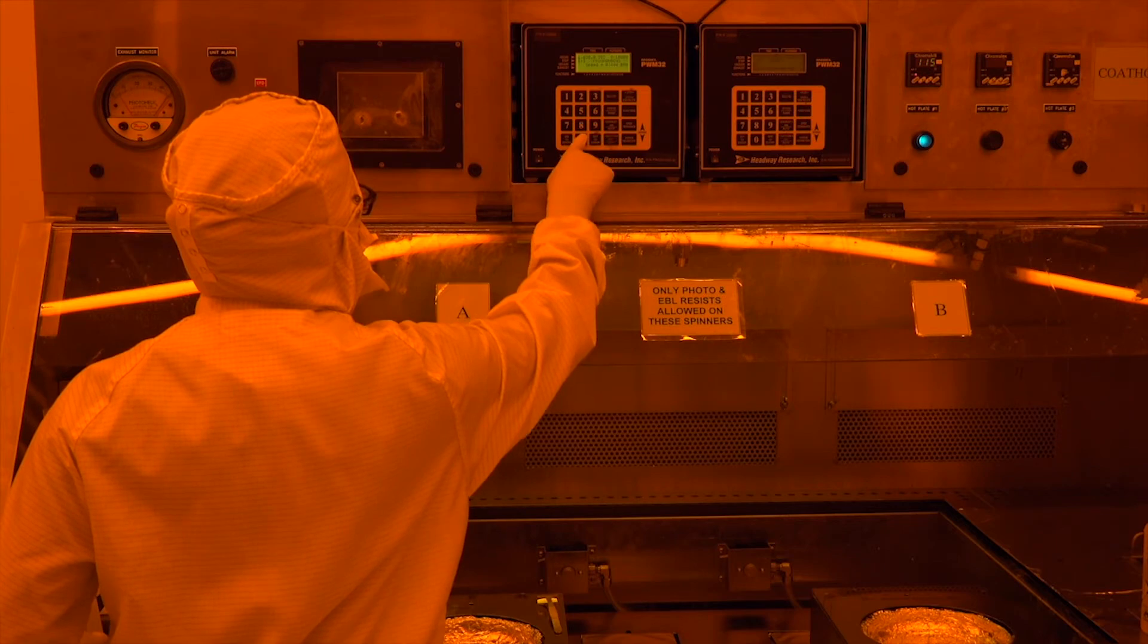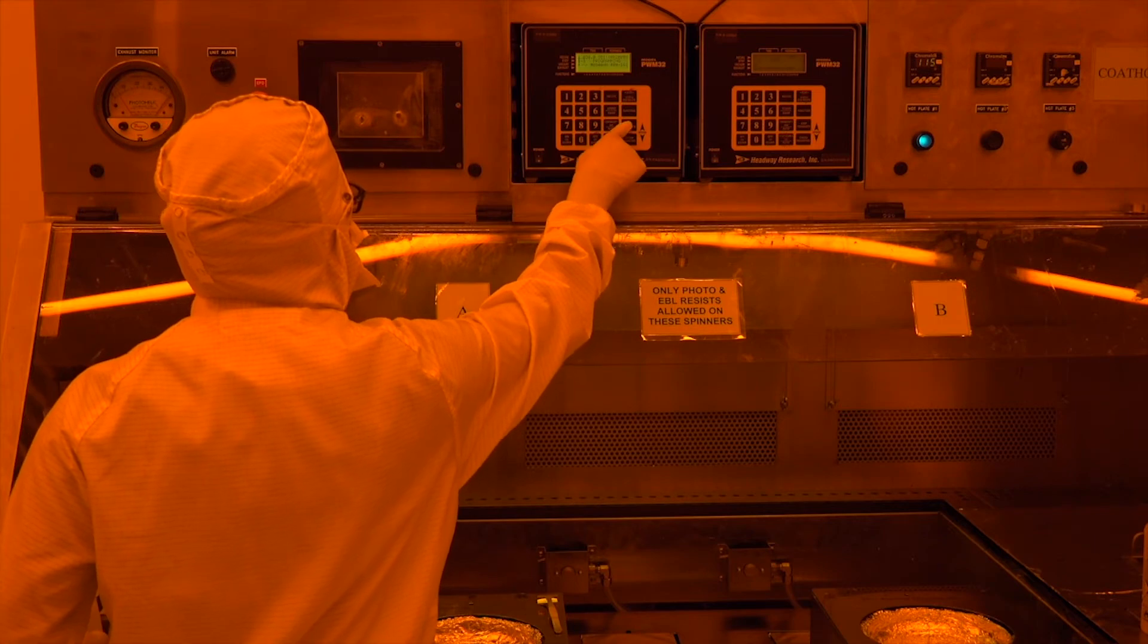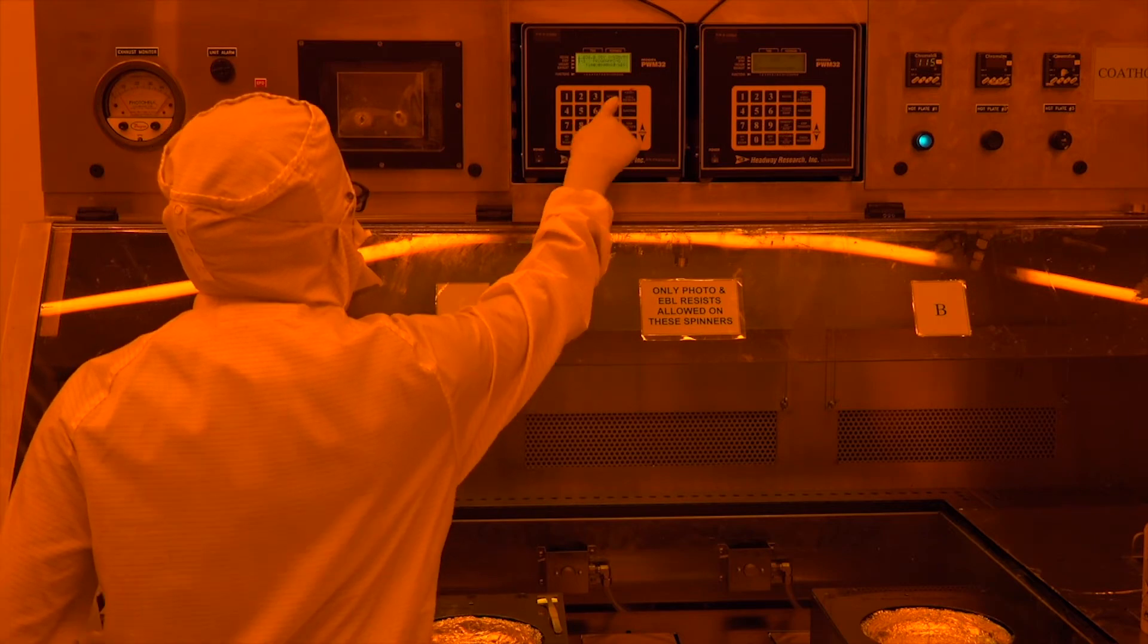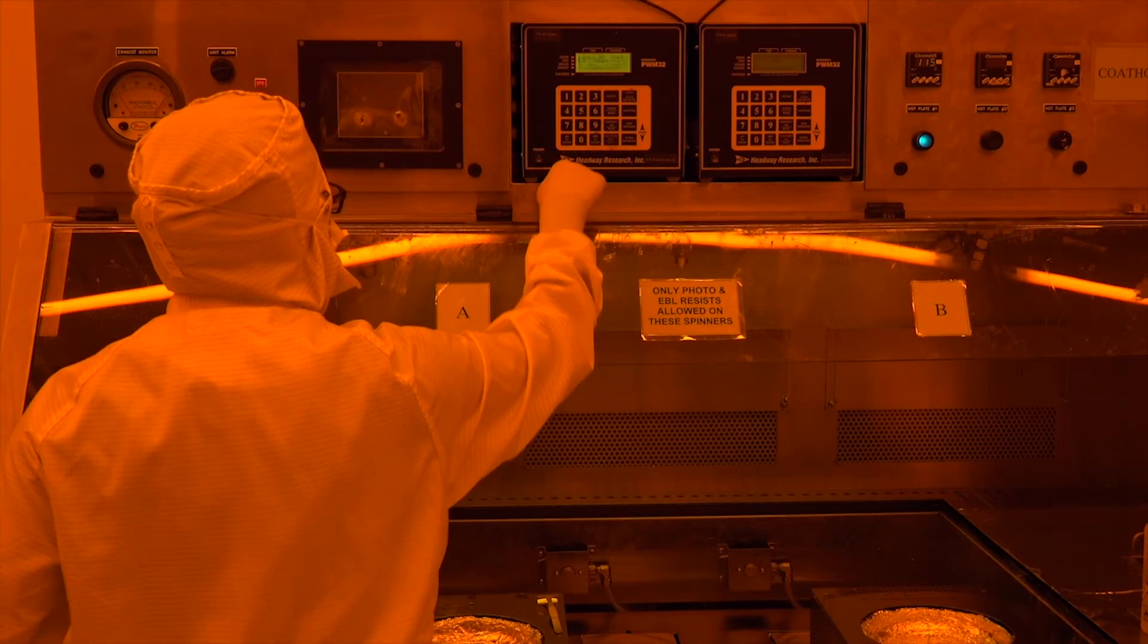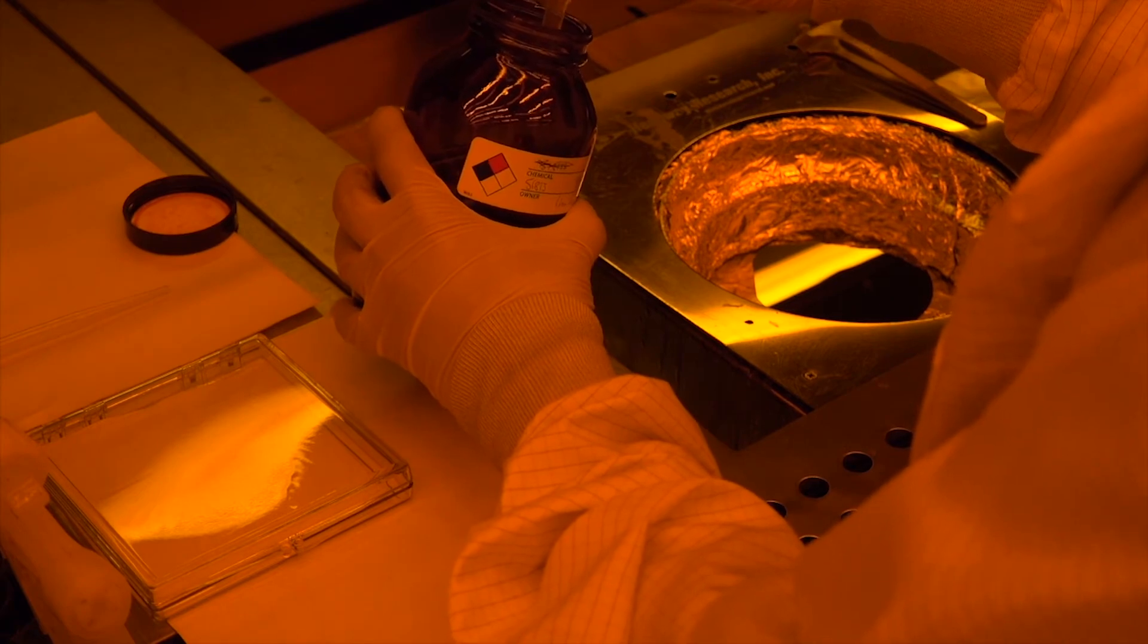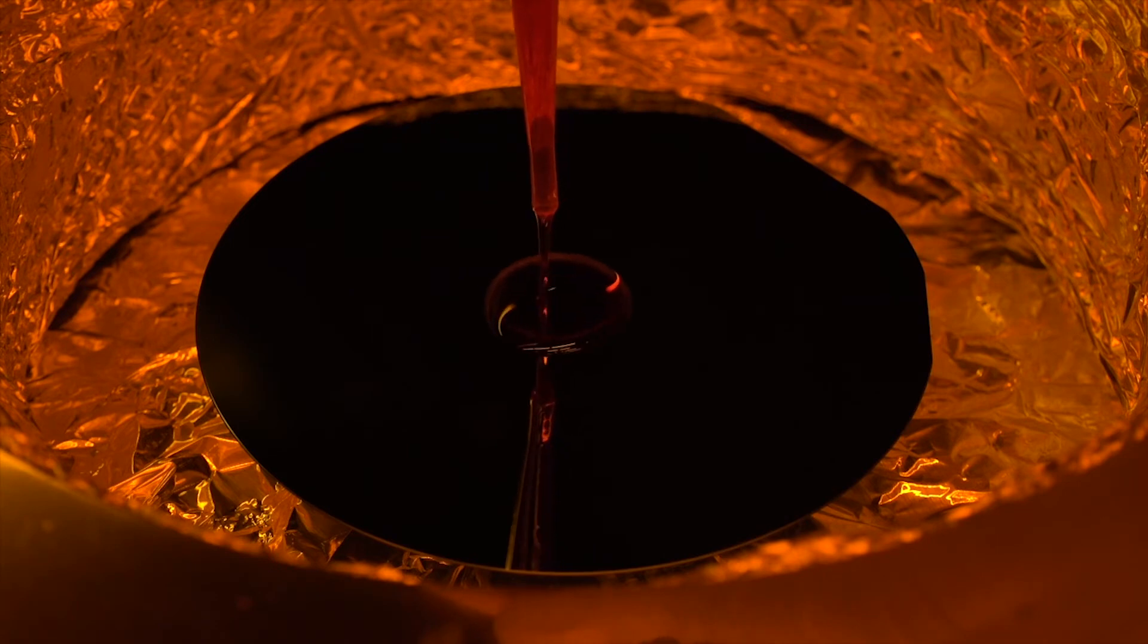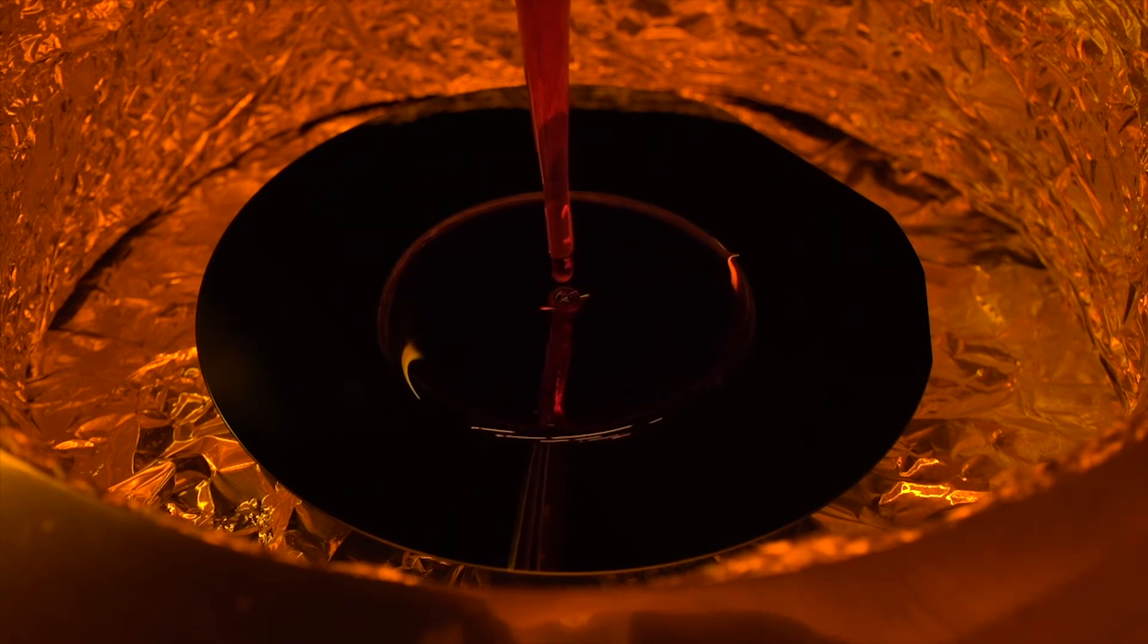With the wafer centered, we turn on the vacuum to hold the wafer in place. We program the spin coater controller with the spin speed and time we wish to use. In this example, we will spin the wafer at 3000 RPM for 30 seconds. These values are typical for many photoresists. The recommended spin speed and time for a photoresist can be found in the datasheet for that particular resist. This information is often available on the product's website. We are now ready to spin the photoresist. We use a small plastic pipette to take a few milliliters of photoresist from the bottle. Next, we pipette the photoresist onto the wafer, right in the middle.